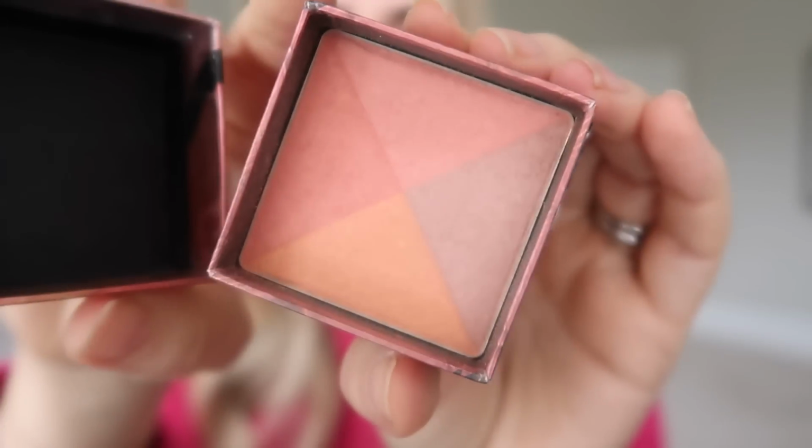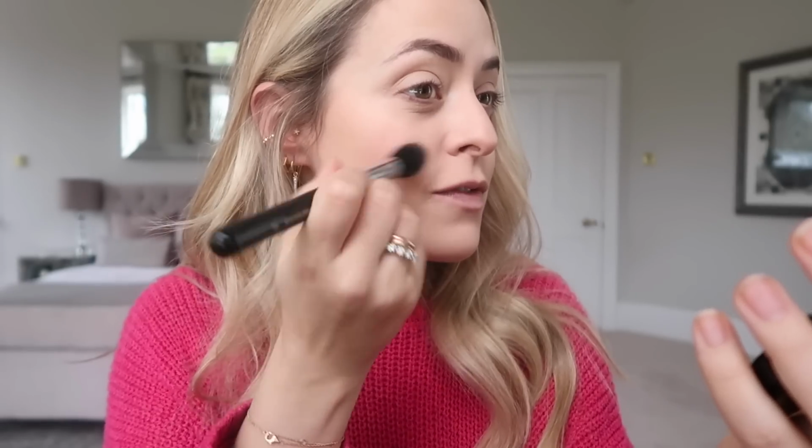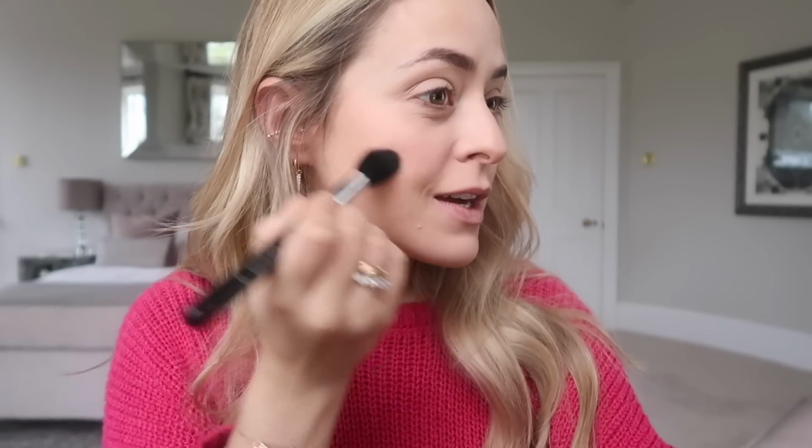It's a nice mixture of orange, pink, coral and purple all together. And I think I'm gonna like this because I feel like it's quite safe. I feel like my makeup in general still is and always has been fairly safe. Just wait till we get to the lipstick that wasn't so safe. But yeah, pretty blush. And I think they still make this as well, which makes me really happy. Really natural and pretty. Like that. Benefit nailing it 10 years later.